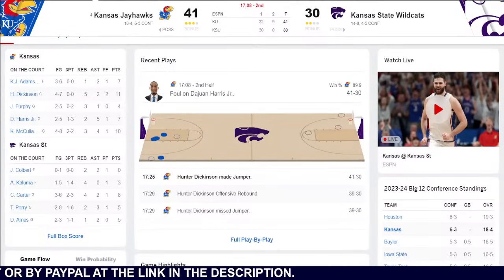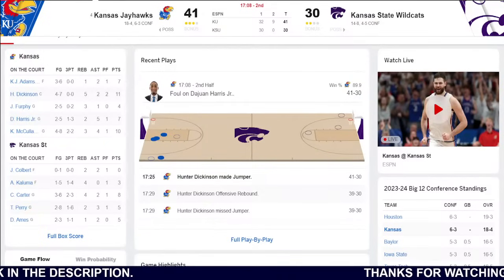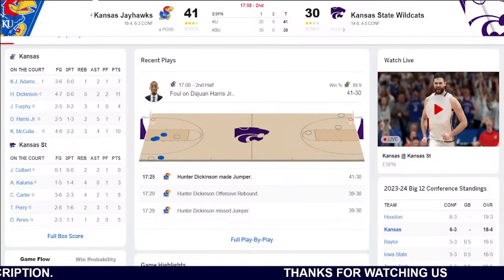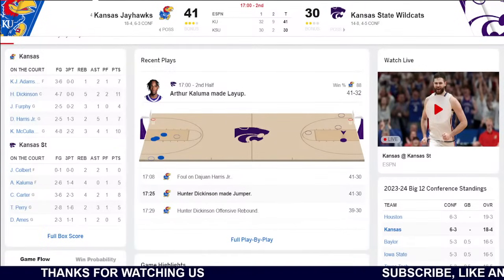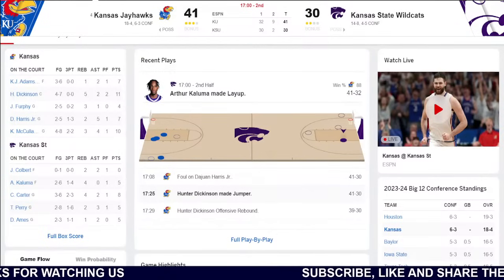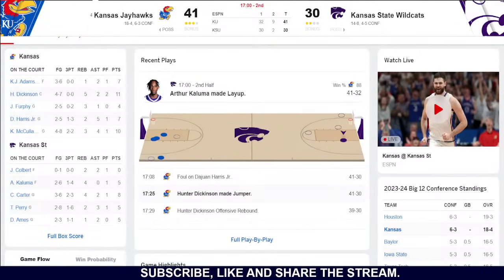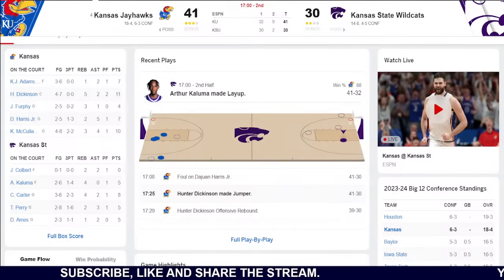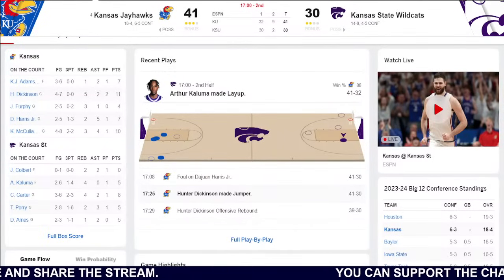17:15 to go. Here's Cam Carter to Kaluma. Off to Gasson, right side wing to Tyler Perry, and he is fouled by DeJuan Harris out front. Harris is first. Jayhawk foul number 1. Here comes Will McNair, Jarrell Colbert for K-State. K-State got a pretty good shot with McNair at the end of that shot clock, and then those 2 guys went tumbling over a cameraman, and fortunately both are all right.